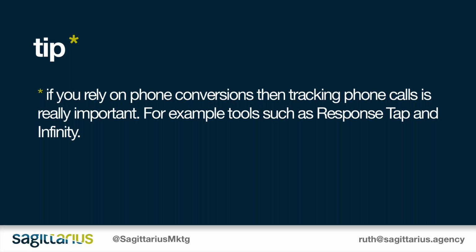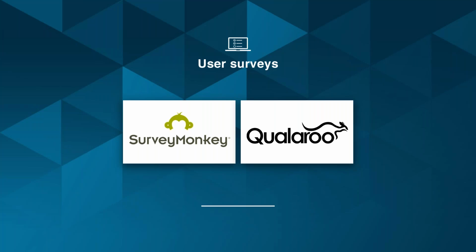And then finally, the last set of tools that we would look at is user surveys, so things like SurveyMonkey or Qualaroo. Analytics can only communicate so much about your users' needs. It's good to actually get that feedback in real life, to be able to gain the insights directly from the users, to hear their concerns in their own words. And as we all know, there's no such thing as too much user feedback. So this is where user surveys come in and are really useful.